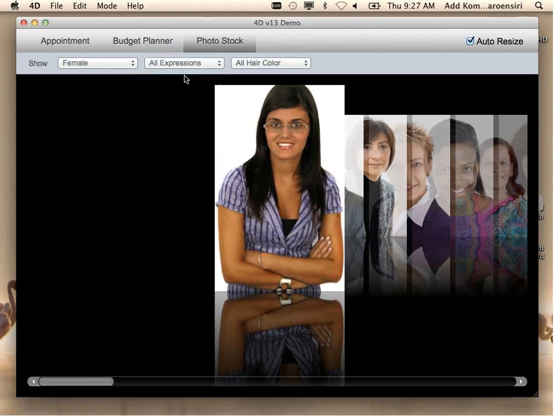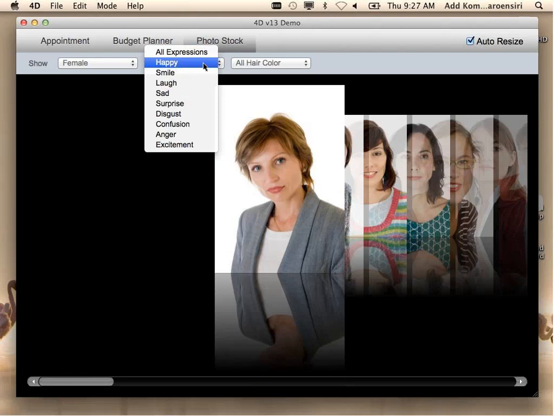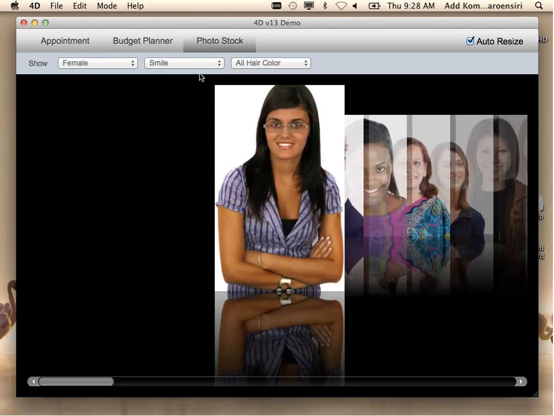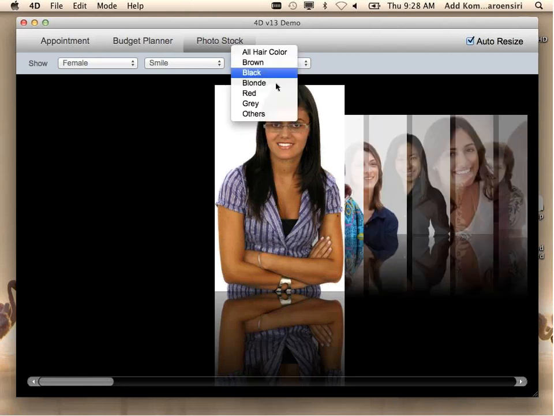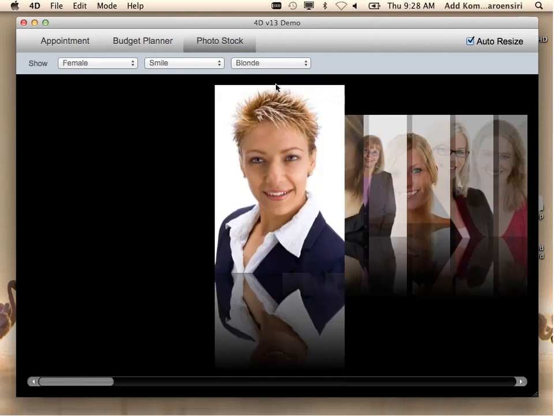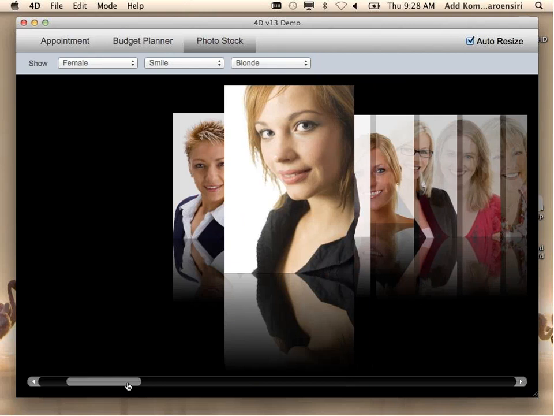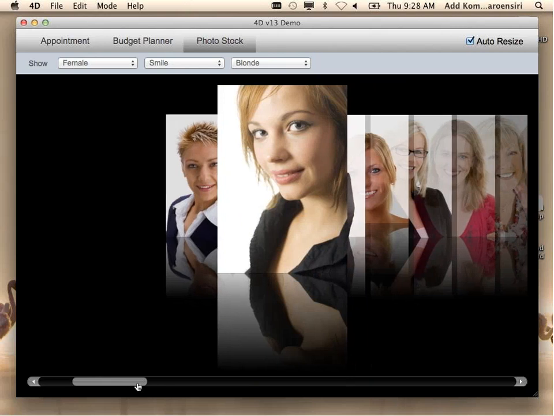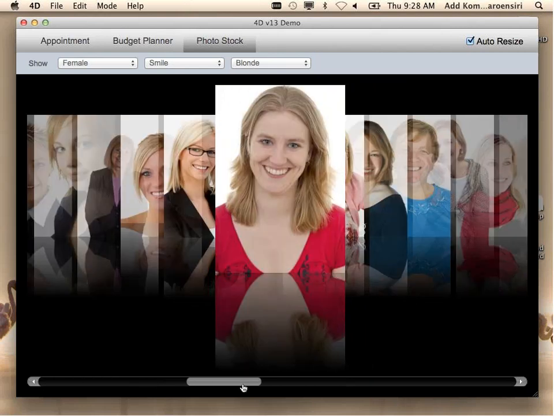I can do multiple search criteria. Let's choose happy, perhaps smile. What about rich? That's the one that I don't have, but let's try hair color. Brown, make it obvious, blonde. How about that? So now you can see that you can build something like this with the data that you may already have added from inside within the picture directly.